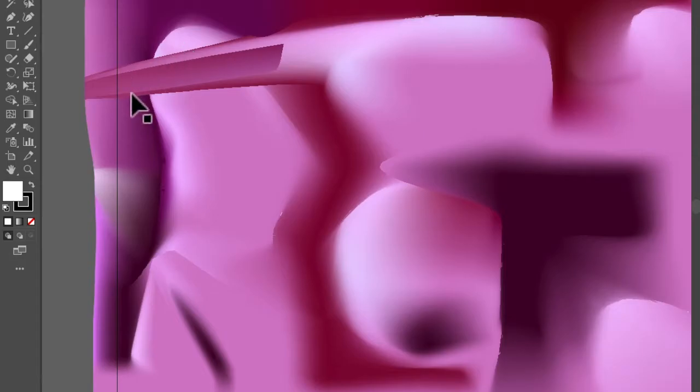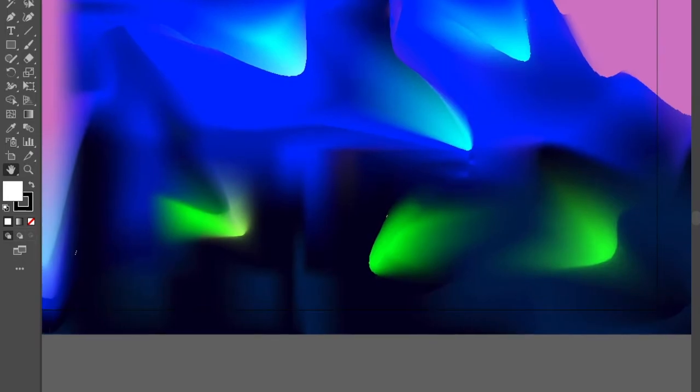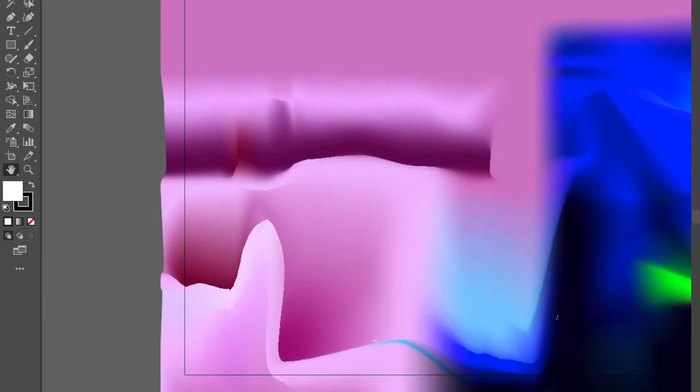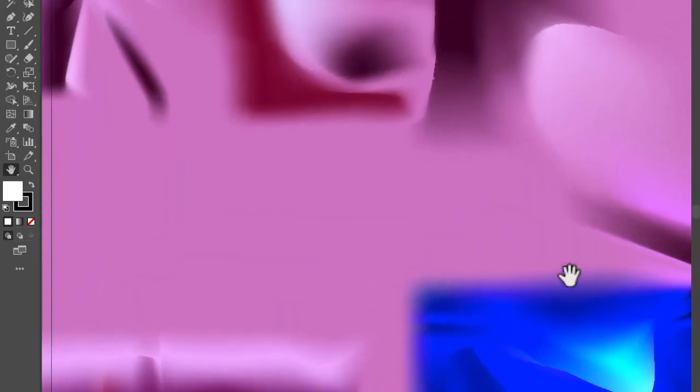And I got this idea. This has a bunch of different holes, and I thought, well, maybe I could do a kind of 3D animation effect where I would go into the big hole in the upper right and come out one of these green holes on the lower right.